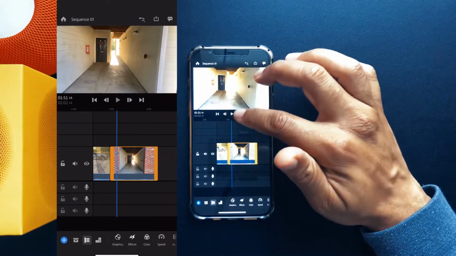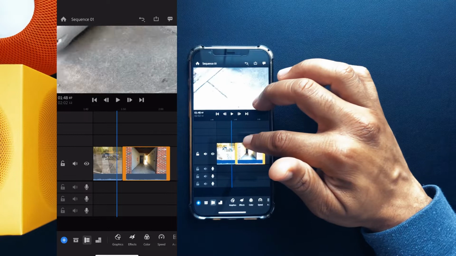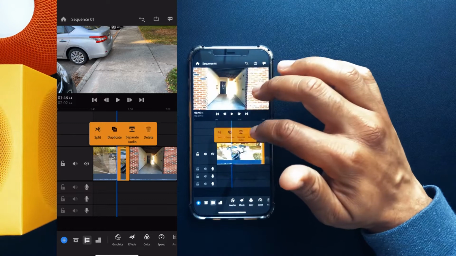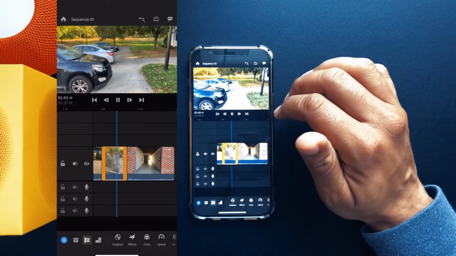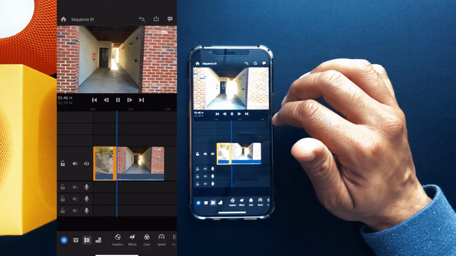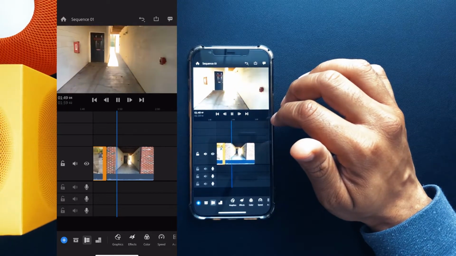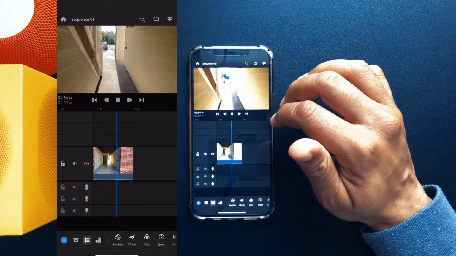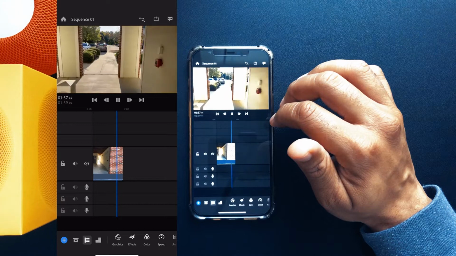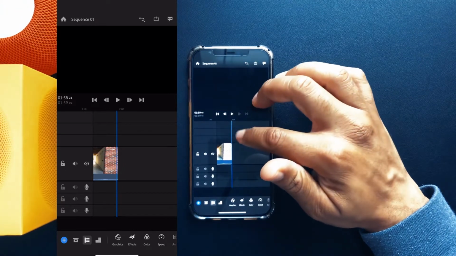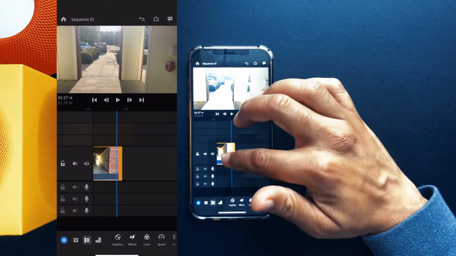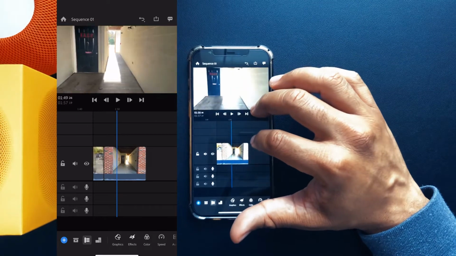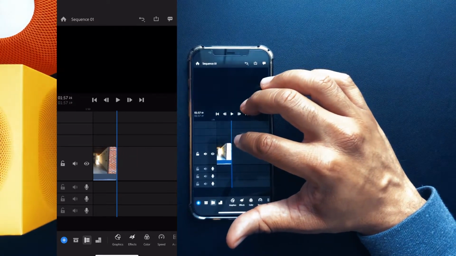All right, so I found something I didn't like. This is what's great. I can go back right at that moment where the camera pans down. I'm going to split it and delete it. That way it looks a little bit smoother. Cool. All right, and I want to delete that last section right before it drops off and starts going crazy again. So we'll just split and delete. And now everything is smoothed out.